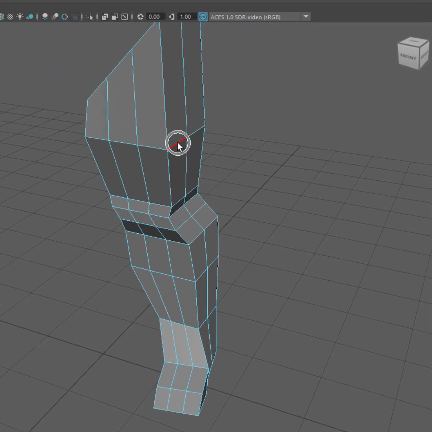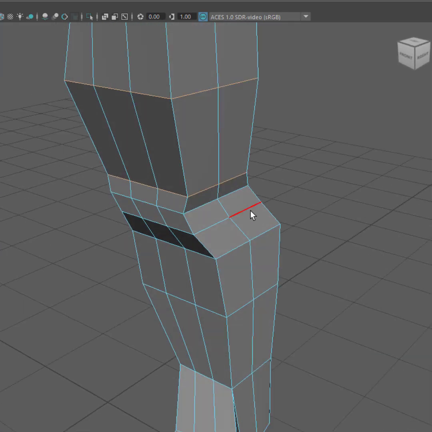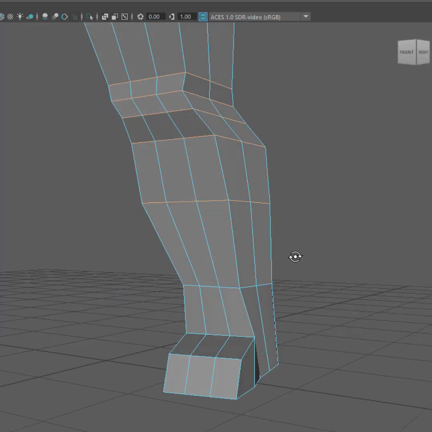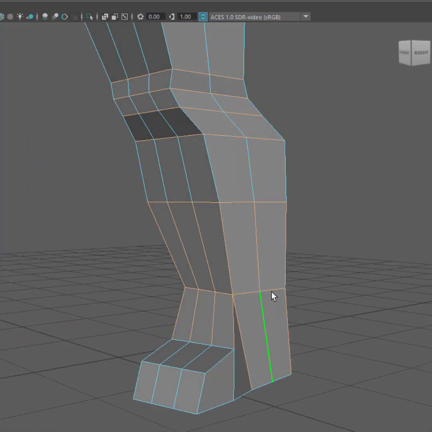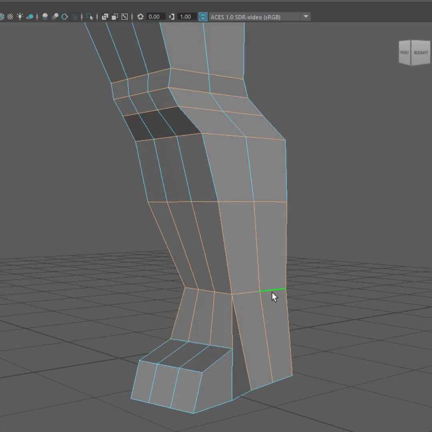I'll double click this loop, hold Shift and double click the next loop, hold Shift and double click the next, and the next, and the next, so that I am going to be selecting all of those loops. I will hold Shift and select this portion, because this will not be selected by loops, or I cannot select it by double click.